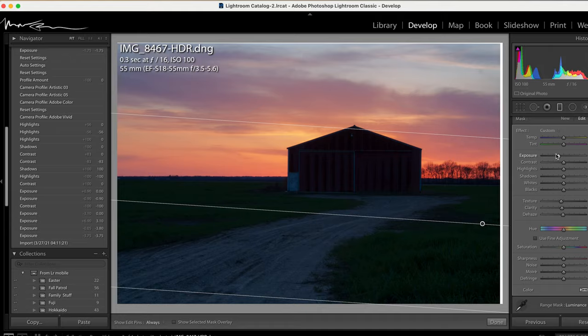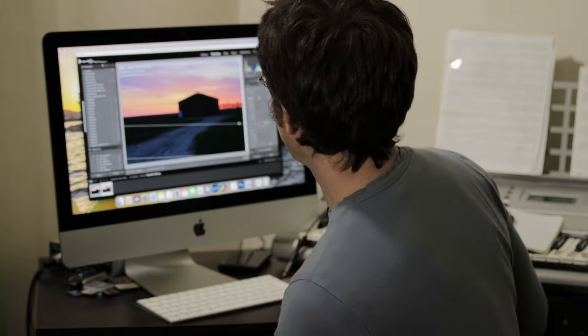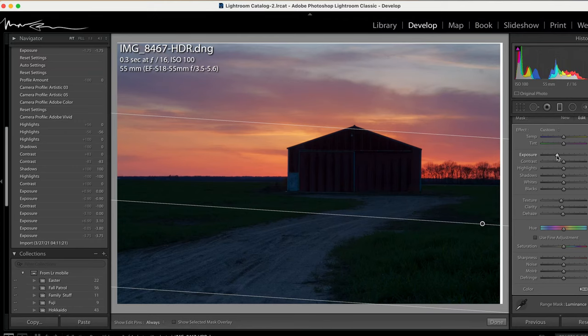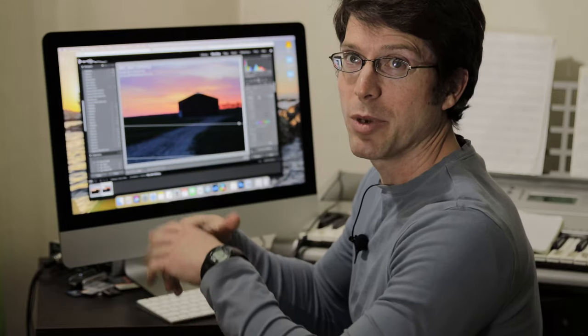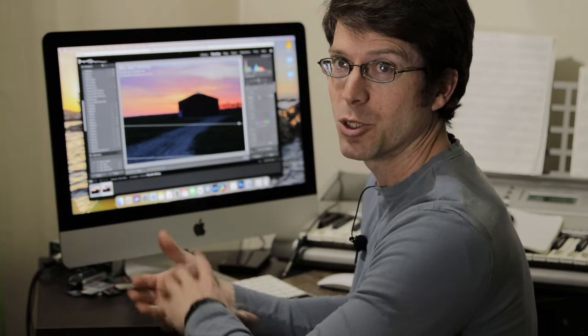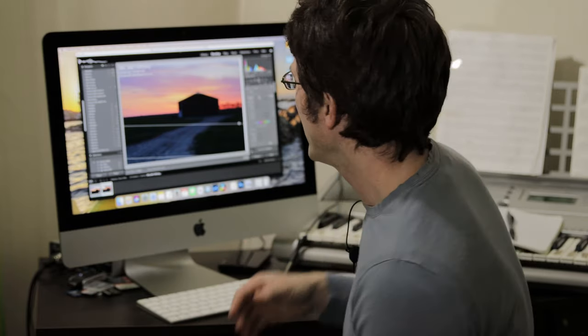Moving the dehaze slider that way causes the picture to brighten, and then I'll lower those values back down with the exposure slider. See what we're doing here? Just addressing issues as they come up. Sometimes making a change in one aspect of the image will cause an issue in another part of the image, and we'll just keep moving these sliders around until it looks the way I like it.